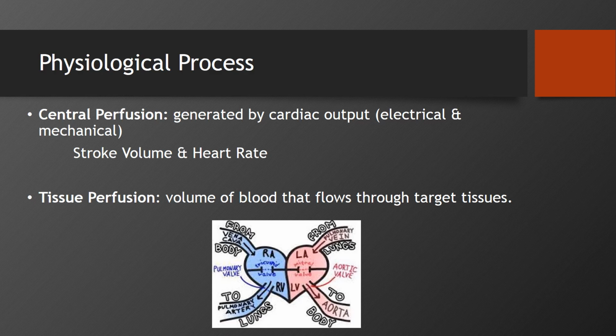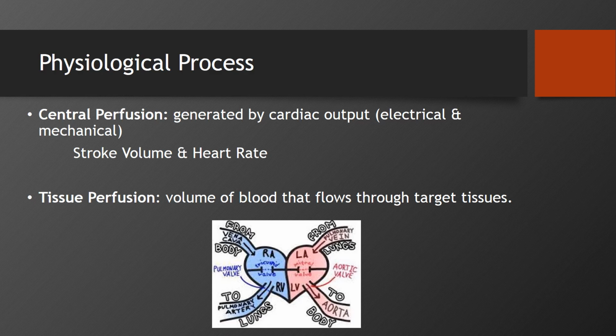You may see that their pulses are diminished, maybe they have hypotension, low blood pressure. There are many different signs and symptoms of low cardiac output. Even a change in mental status could indicate that someone is not perfusing well. So central perfusion has to do with your cardiac output, meaning is your heart being effective as a pump in generating the amount of blood that your body is demanding.